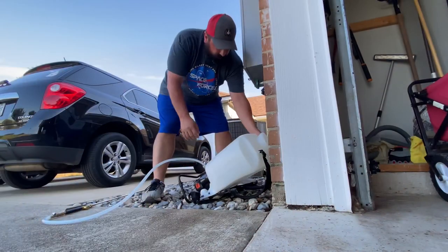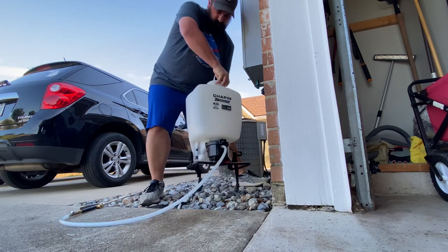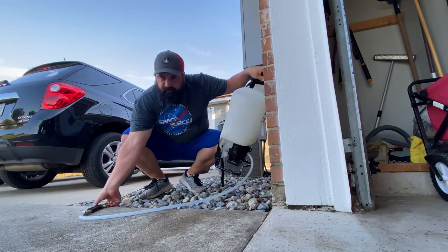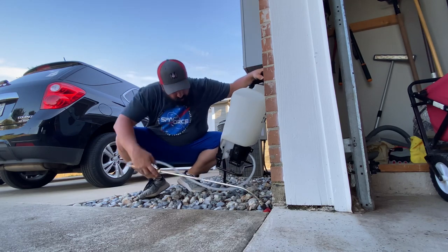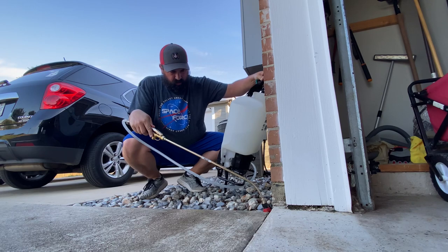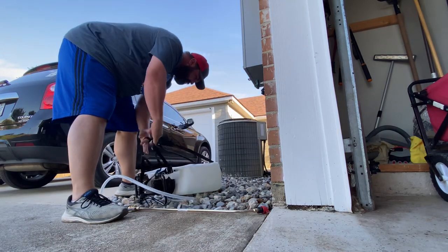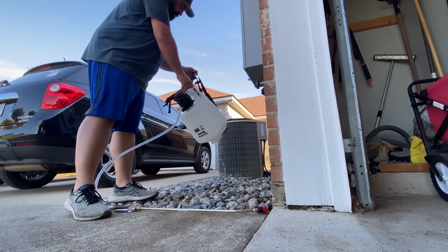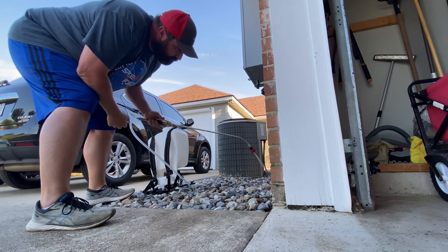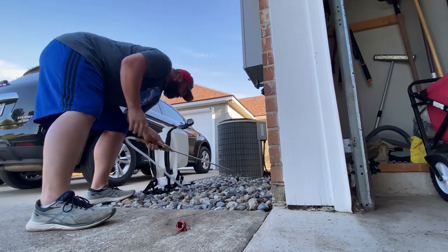Now I need to clean up. I just fill this bad boy up in here, fill it up, spray it out. While it's filling up, I take this in here in this little corner, get the pump running. You got about 3 times and then pinch this. Pull this out. Good. All right, so that's it.